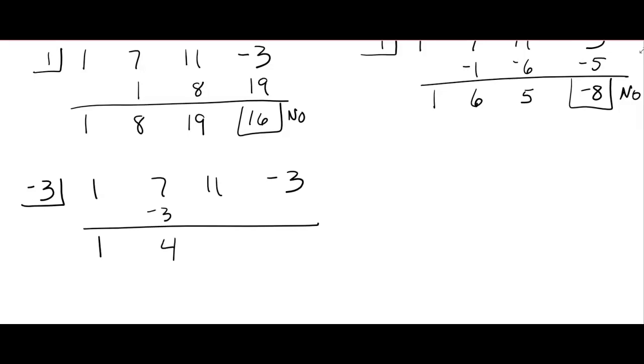4. 4 times negative 3, that's negative 12. I have a good feeling about this. Negative 1. Negative 1 times negative 3 is 3. Yay. That is a 0. So we found one. It took a little while, but we found one. I circle it or put a star by it or something because I don't want to forget about it.